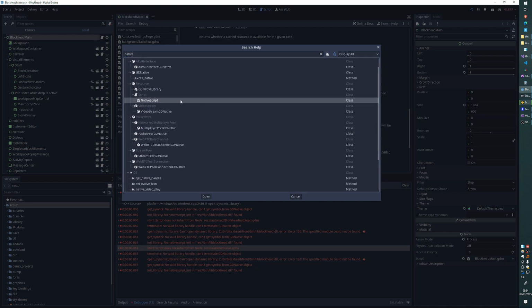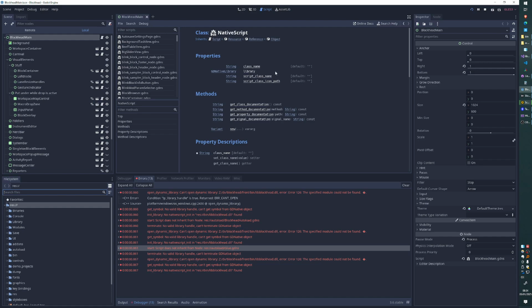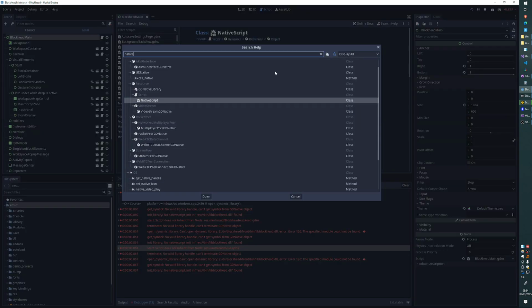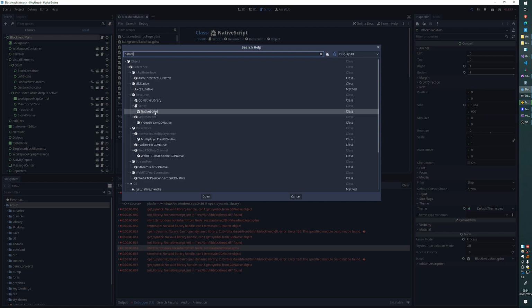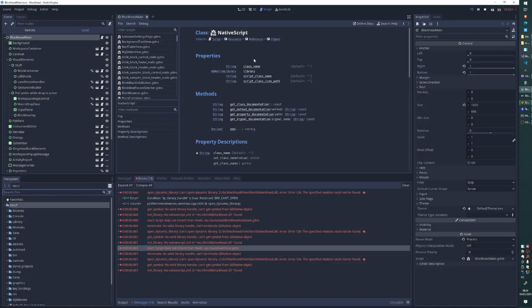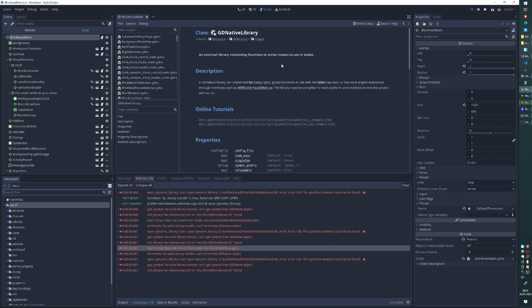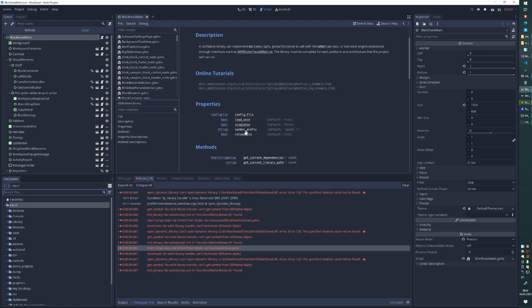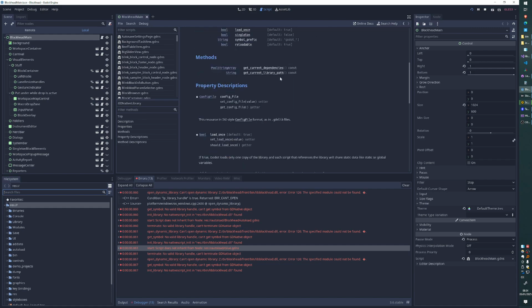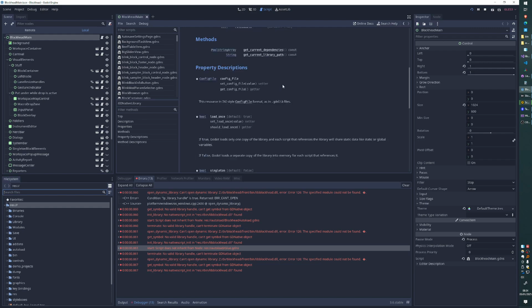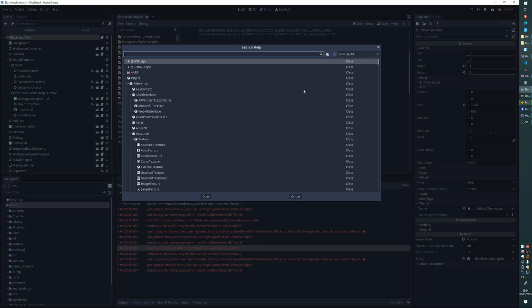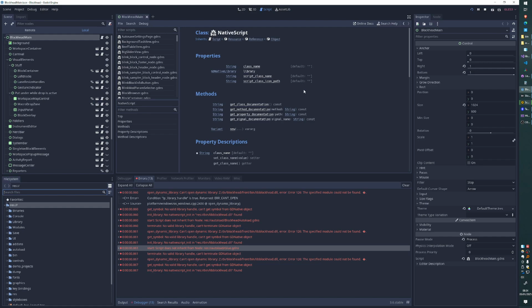Native script. Hold on. GDNativeLibrary. This might be the answer.